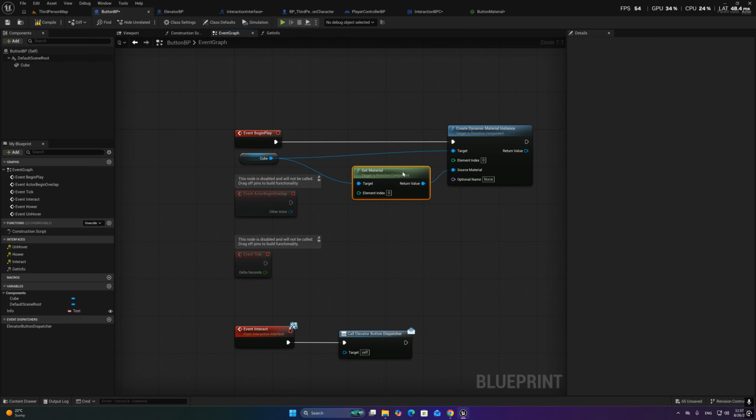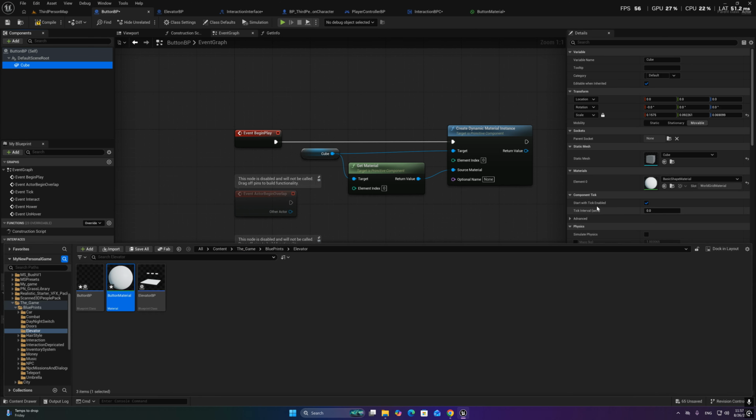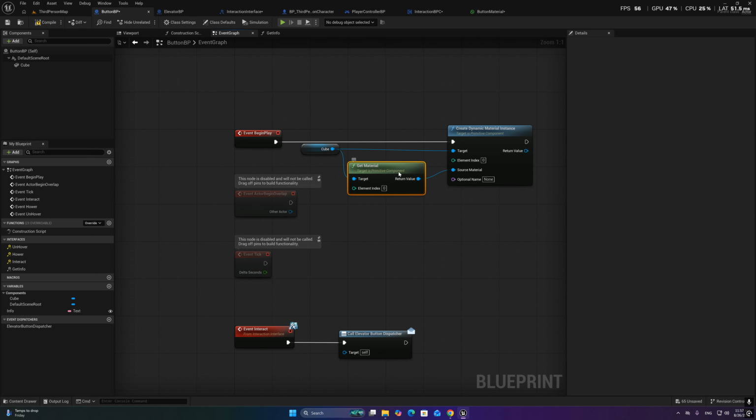The source will be the material of the cube, and so here we are going to assign our new material which we recently created.